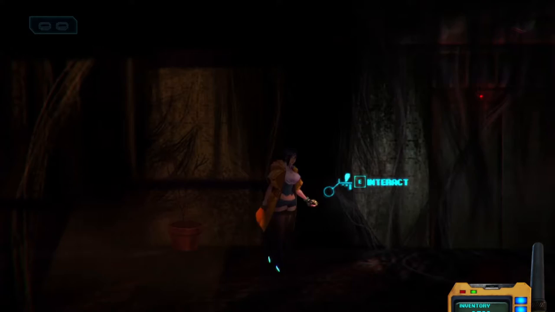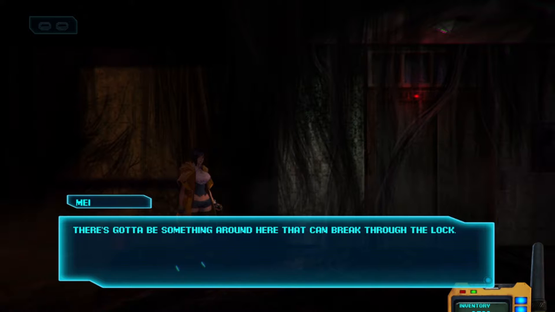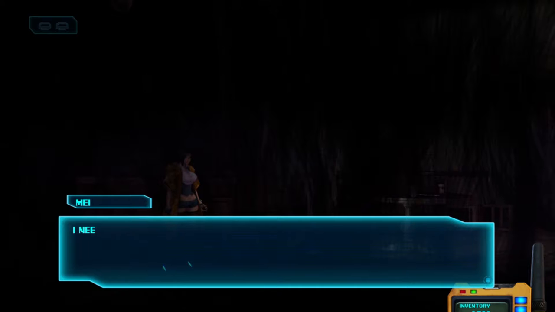Use scissors. There we go. Finally, a simple way up to the next floor. Of course, the door doesn't feel locked, more like the bar is stuck. Maybe I can find a way to destroy the whole lock. I'm positive this is the way up. There's got to be something around here that can break through the lock. It can cut the hair from far away. Okay, don't have that.